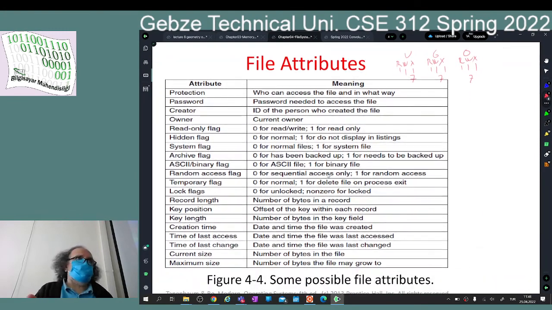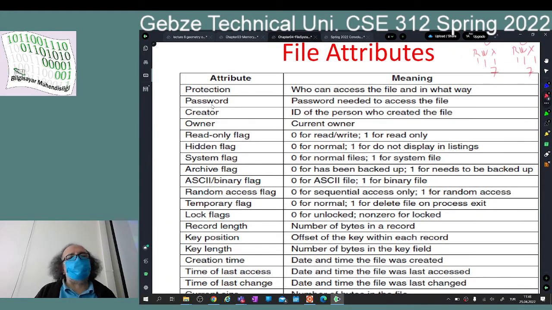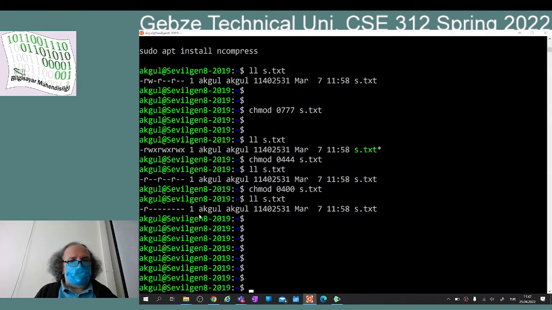For Windows, I have the graphical user interface, and I can change them. Some files are also password protected. If it is password protected, you would have a password attribute. There is the creator who created the file, and the owner who owns the file. The creator and the owner are two different things. It looks like this one is created by myself and owned by myself.